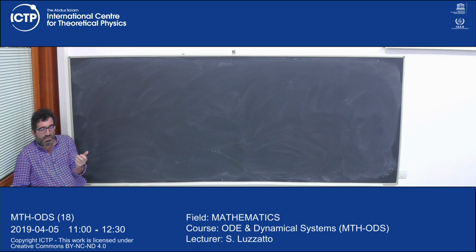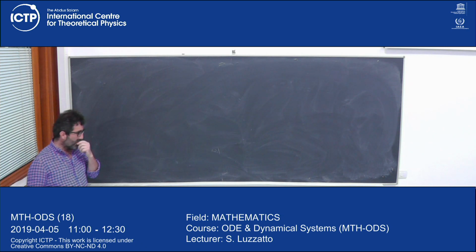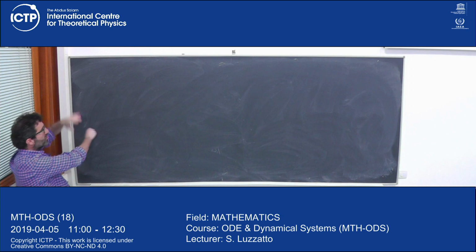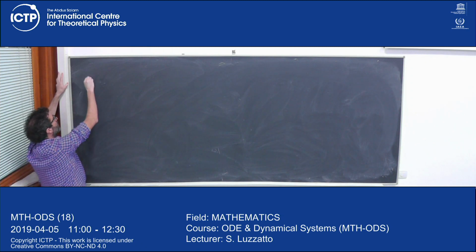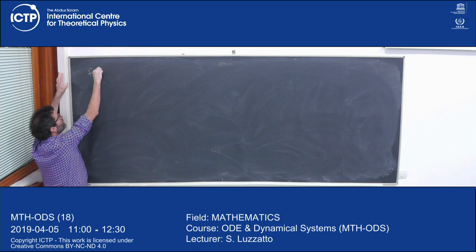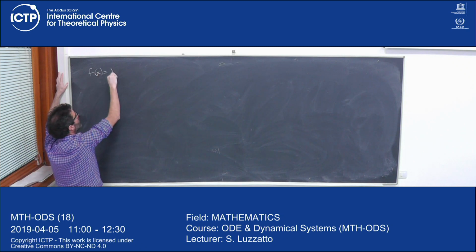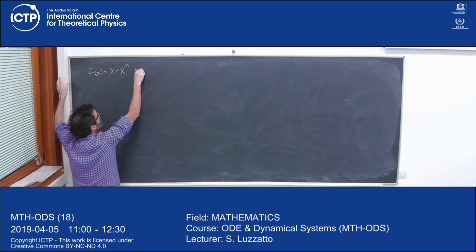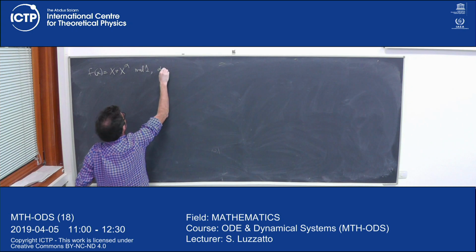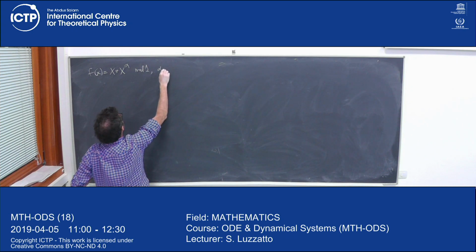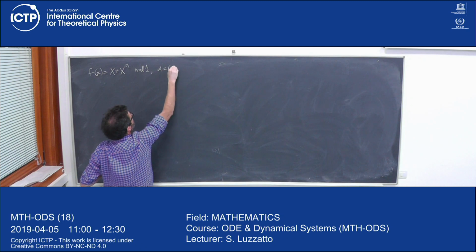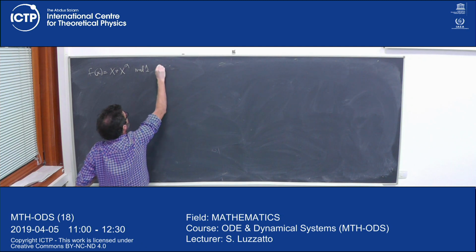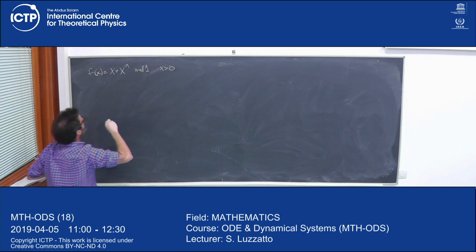In principle, we'd like to extend beyond the full branch, beyond into higher dimensions and so on, but we need to take some little steps at a time. So I will, for the moment, just look at some more one-dimensional maps. Let me give 2 examples. One of them is the following example: x plus x^alpha mod 1, for some alpha in (0, 1). Well, for the moment, let's just say for some alpha greater than 0.